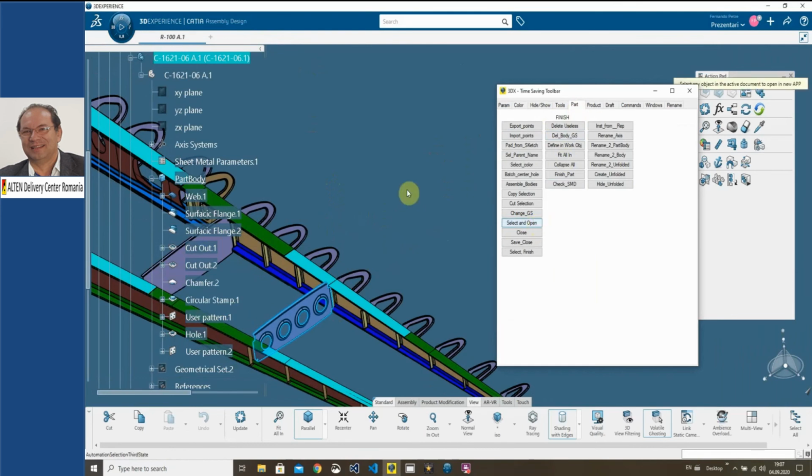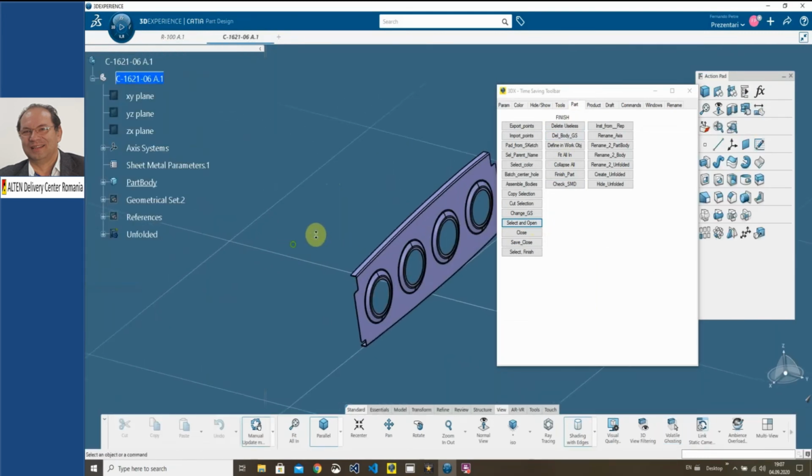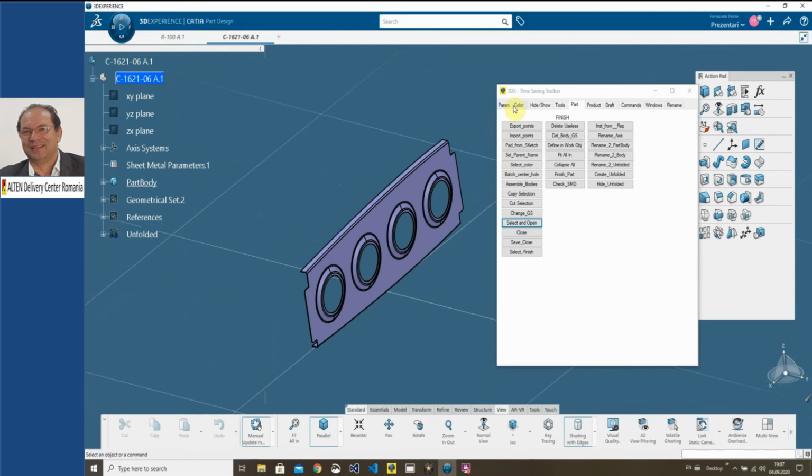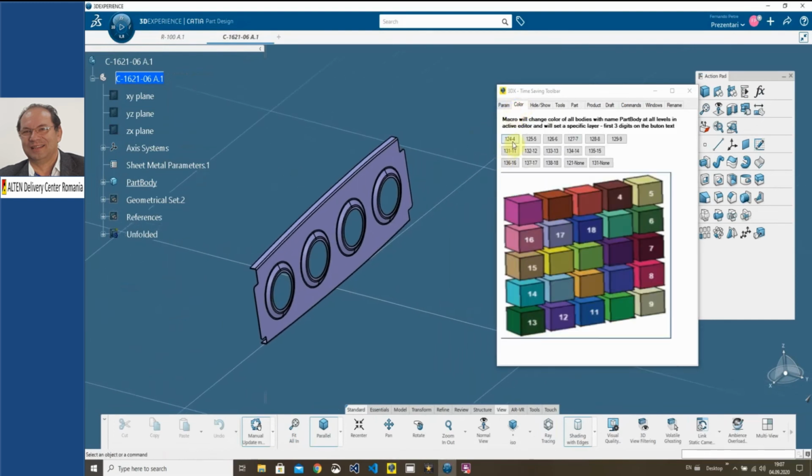Or you can select and choose in the specification tree to open part. Here there are buttons which will change the color and the layer of the part body. Let's try another one.